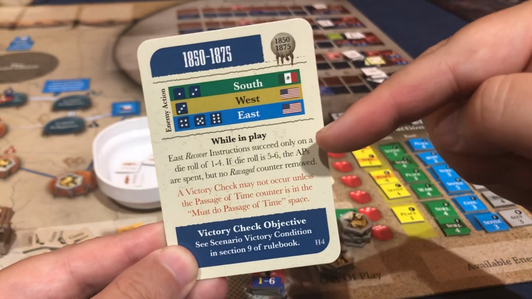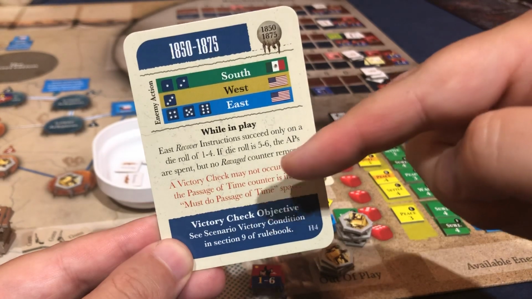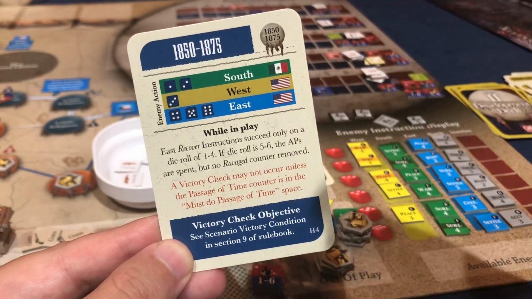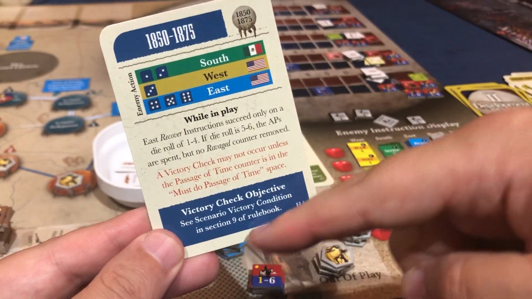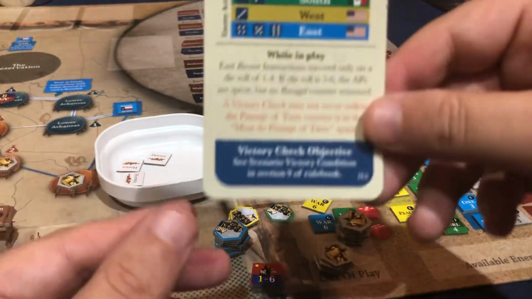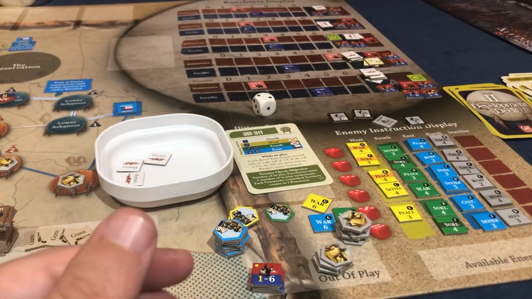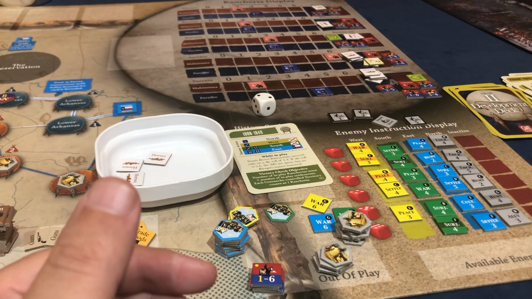So there, the recover instructions remain the same. The victory check does not occur unless the passage of time is actually in the passage of time space. So therefore, you're not getting a victory check early. And then we have to see the scenario victory condition in the book. It has something to do with reservations. So once we get to here, I guess something's going to push us into reservations. So we'd have to go look at the scenario, I guess, to figure that out.